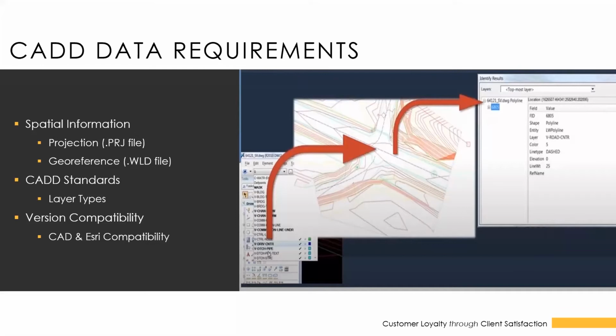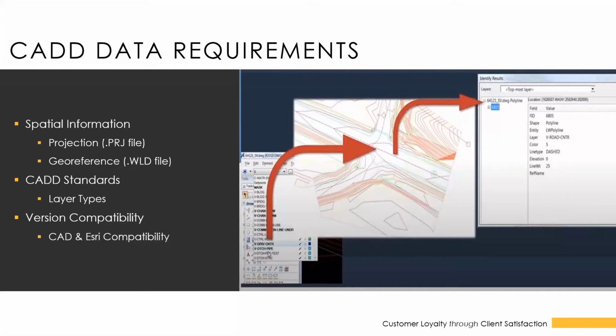CAD standards are also important, and having a predefined layer type allows for a seamless understanding of what the CAD data represents. For example, if the layer type is not implemented into the drawing initially, all line types will be the same and could pose difficult for the CAD or GIS user to understand the differences between assets. The picture on the right details how a right-of-way center line differs from the surrounding contours and assets.